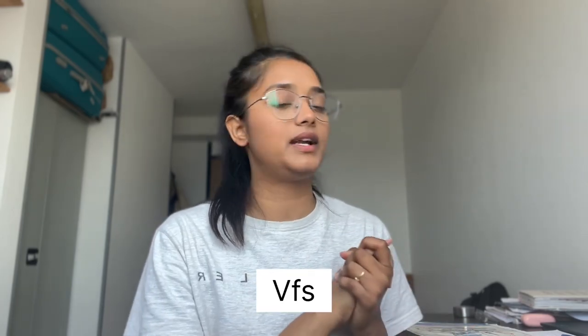Finally, for your visa, you need to contact VFS. It depends on your state or region which VFS office you go to — I went to VFS Mumbai because it was the nearest one. Whichever VFS is closest to you, that is where you complete the visa procedure. It's VFS, not the German consulate, that handles all visa procedures for students and working employees.